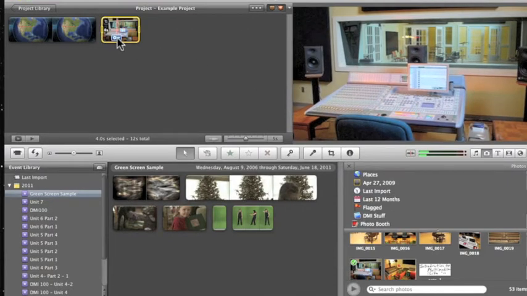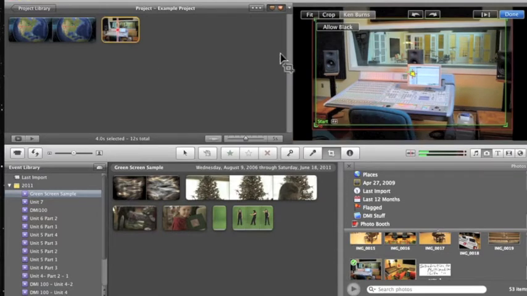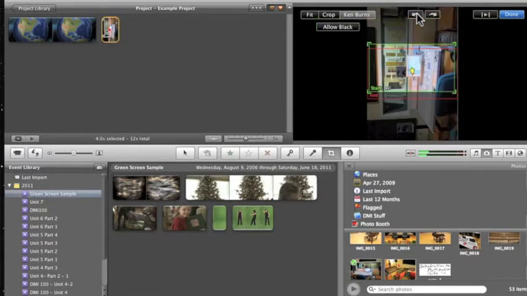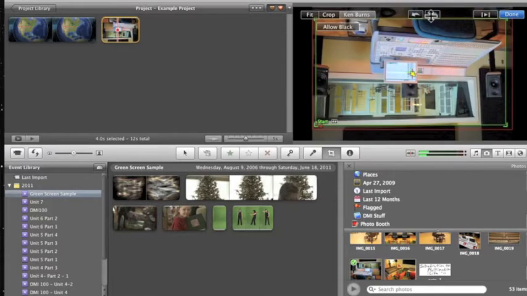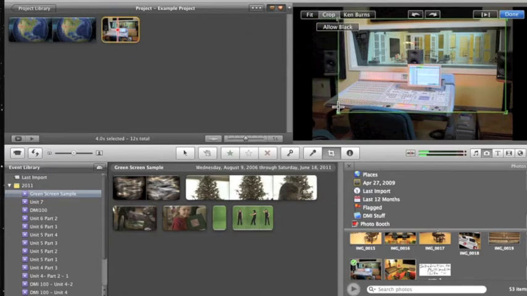For that, we can go click there again, and you will see at the bottom, you see cropping, Ken Burns, and rotation. We're going to click that one for the moment. If we wanted to rotate it, you'll see at the very top there are the boxes that have the curved arrows in them. You can click that and it will rotate any way that you want it to rotate. Crop it, you just click the crop button and you can grab the corners and move it any way that you want to, and then click crop and it's going to be done.